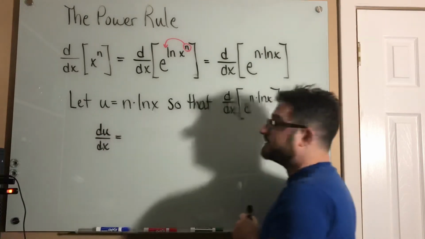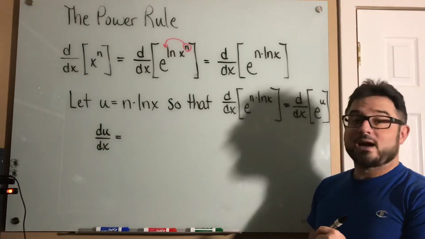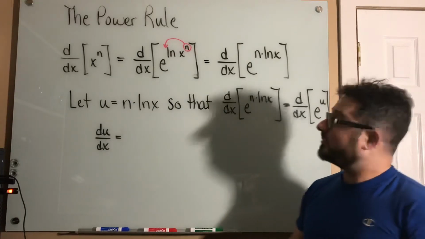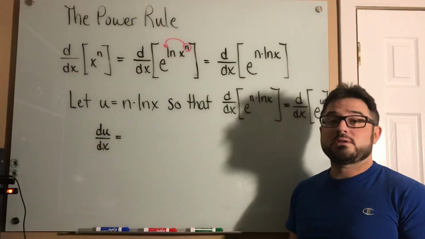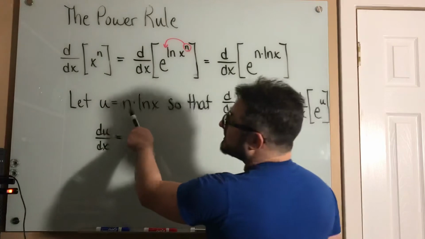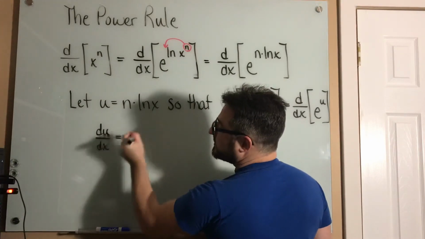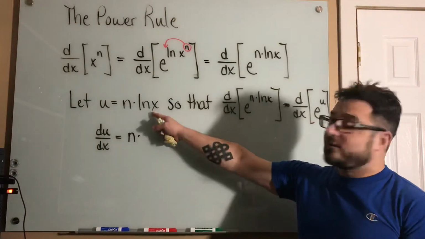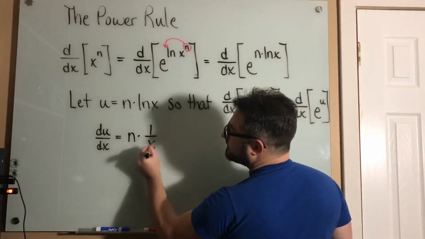Now, the thing to remember here, the tricky part, is that n is a constant. It's an unspecified constant, but in any problem, like if this was the derivative of x squared, n would be 2. So in any particular problem, n is a constant. So as a constant multiplier, it carries straight through to the derivative. The derivative of the natural log of x then is 1 over x.